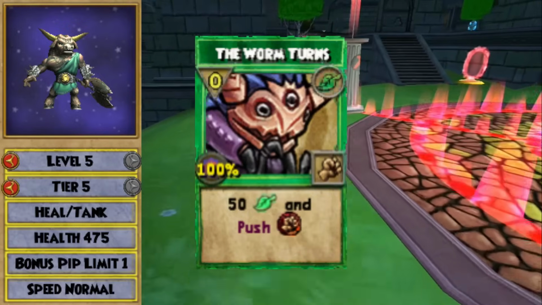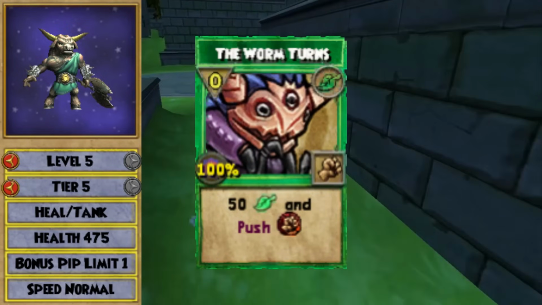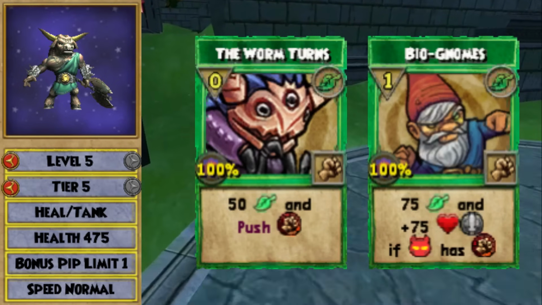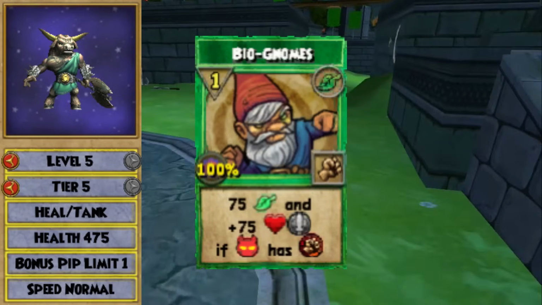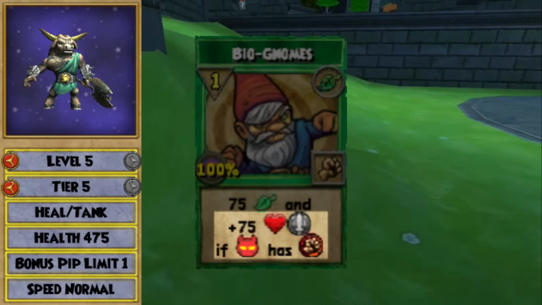The Worm Turns is your better 0 pip spell, dealing 50 damage and pushing a damage over time. You can chain this into your Bionome spell, which I'll explain shortly, but yeah, this is a useful condition and a solid way to build pips. Bionomes is a 1 pip 75 hit that casts a 75 heal blade on yourself if your target has a damage over time.